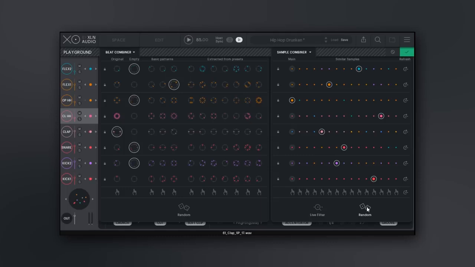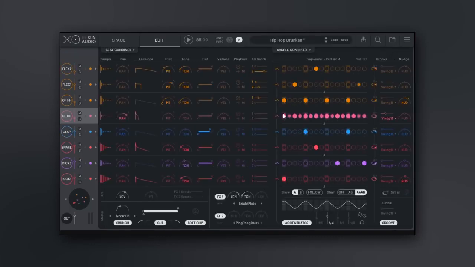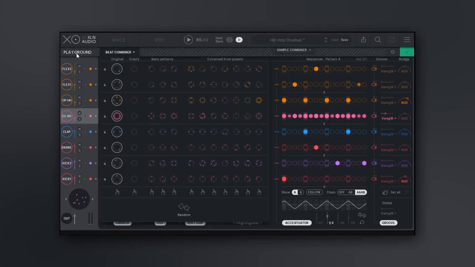And another really, really cool thing too is when you're inside of this sample combiner and beat combiner, you're in what's called the playground. And what this means is that at any time, if I get lost in the weeds or if I just go down the rabbit hole, which you can easily do with XO, I can just hit this button right here and I'm back to my original. So I don't need to worry about it. It's not like destructively changing what I had before. Once you get into there, you're inside of the playground. You can see it with these striped lines. You'll know that all these changes you make are not implemented until you hit this green button right here.